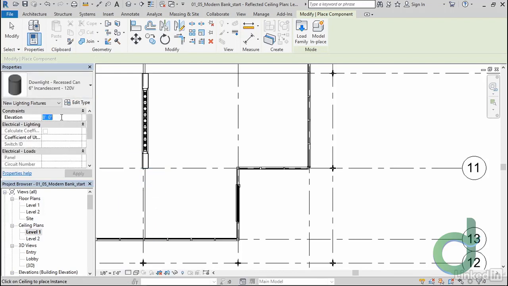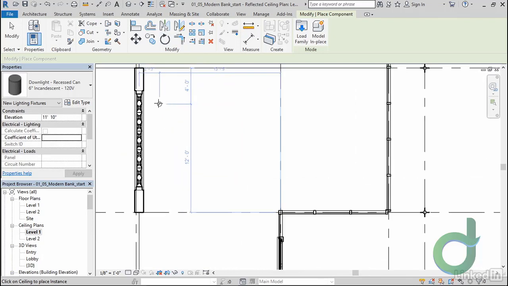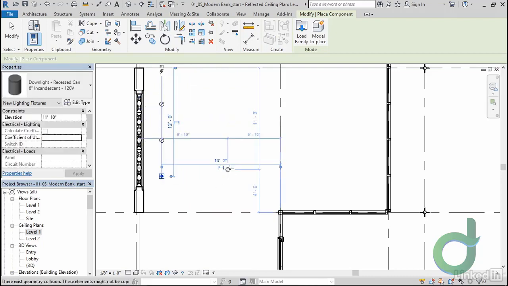I've got my can light here, and I'll put the elevation to match that ceiling at 11 foot 10 inches. Right now, all the data it has is really on the electrical side. What's it going to do, what's the wattage, and so forth. I'm going to space these at every 4 feet in front of this sculptural wall, so we get some good wall wash with the light later. Here it is at 4 feet off the wall and 2 foot 6 out. There's 1, 2, and 3.